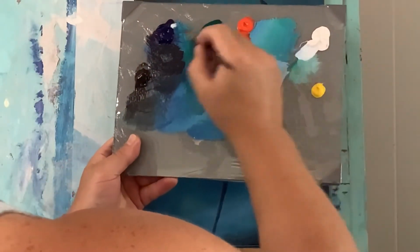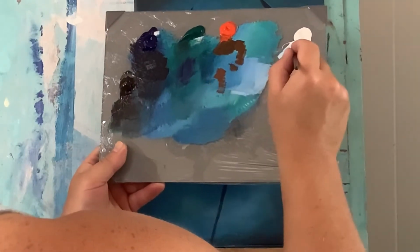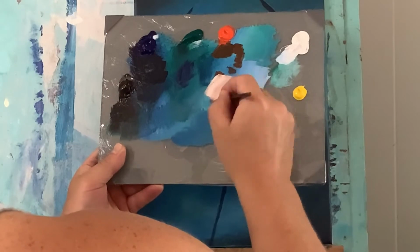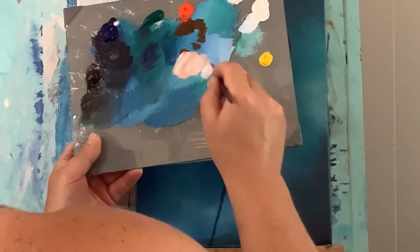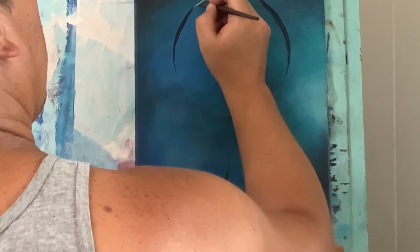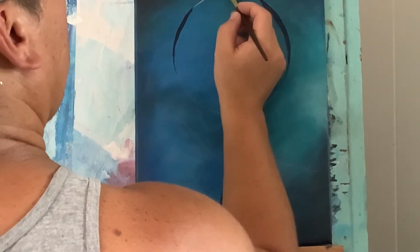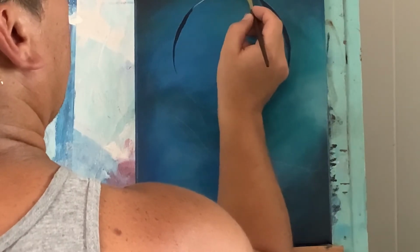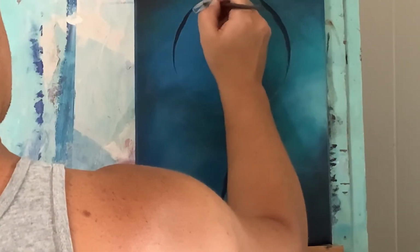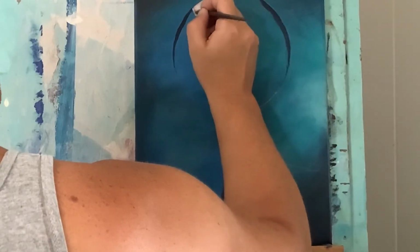Okay, with a clean brush now, some cad orange, a touch of that phthalo blue to dull it down, and wipe most of that color off my brush because I want to take titanium white and I want this light, dull orange color. And so with that, I'm going to take it on top like so. And I apologize, guys, for the top being cut out just a little bit there, but you just take it all the way to the top and follow the curvature around with this light orange color here. And I will turn my canvas here in just a sec, and you'll see what I did with that color.